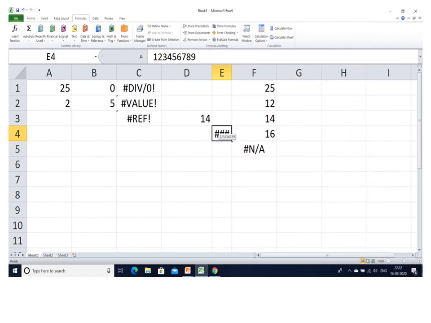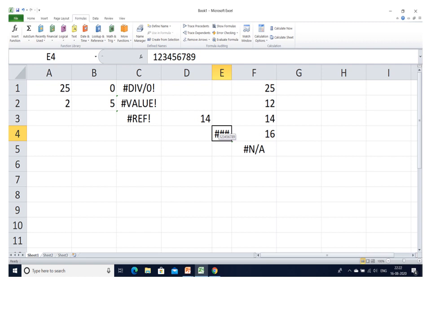Observe the picture here, children. In cell C1, you have got the error #DIV/0!. As the number is divided by 0, you have got the error like this. In the same way, in C2, you have got the error #VALUE!, and in C3, you have got #REF!.